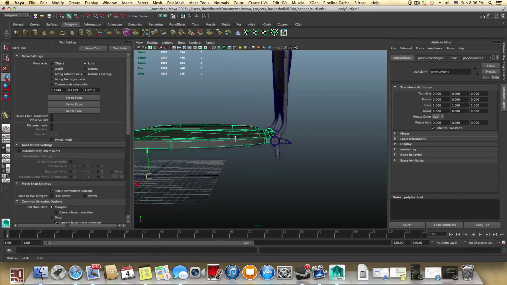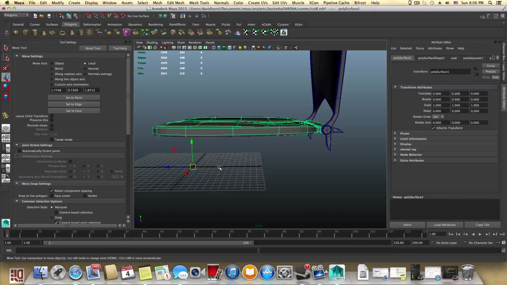So hold down the D key, and it will switch to the pivot adjustment tool. At the same time, hold down the V key, and with your middle mouse button click and hold on this circle, and drag it over your vertex and then release.